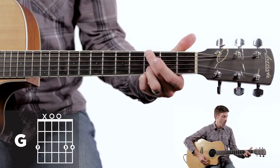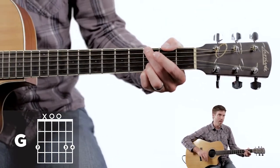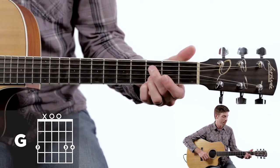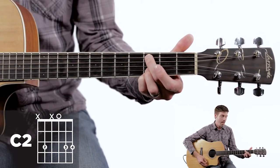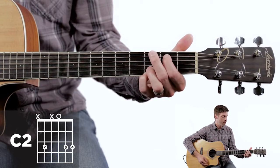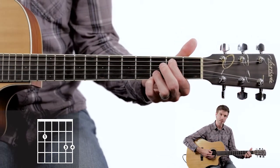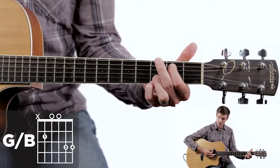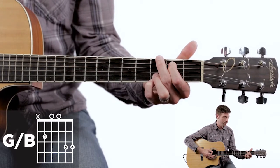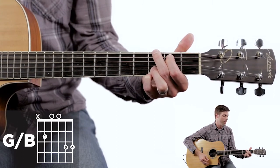If you go back to that G, we want to look at the G over B that takes place in the bridge as we're getting ready to pound out some rhythm. That comes after a C, and you're just walking the bass note down. Go back to your C chord, then use your second finger planted down a fret below on the same string — fifth string second fret — and there's your B out of a G over B chord. I'm not playing the sixth string; I'll use my second finger to mute that while doing a lot of strumming through this song.